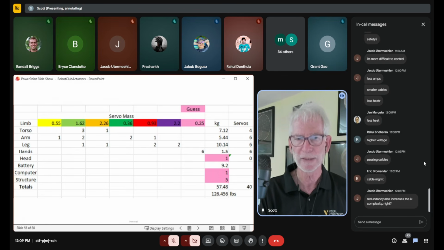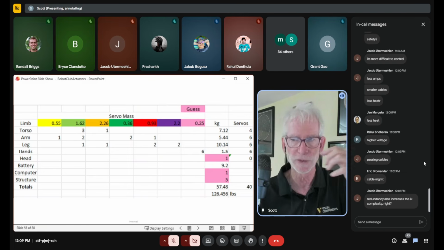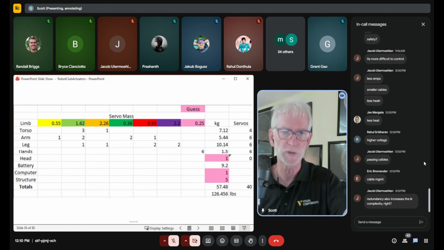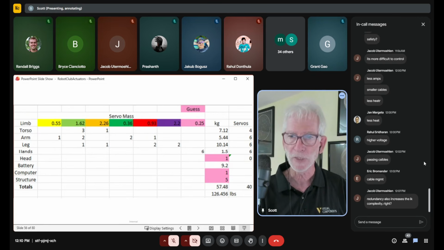I was like, well, if the arm weighs that much, how much torque would I need at the shoulder just to be able to do that, assuming the mass of the arm was at the very end? Of course, it's not. It's distributed along the arm. So you have to really look at where the center of gravity of that whole system is to determine that. But that's one way of getting an idea of what the overall mass of your bot is.